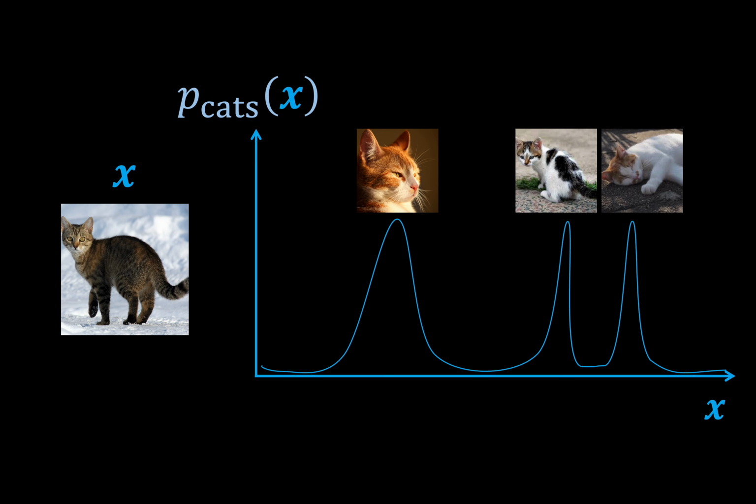Well, let's assume that we have some input data variable x, and this could represent anything, for example, an image. Now imagine that we want to train a model that captures some target distribution in the data space, and this could correspond to any intended category, like cats. So in this example, a successful generative model would be able to generate novel images of cats just by sampling from this learned distribution, which we call p-cats, and it may also be able to perform things like anomaly detection when faced with images of things other than cats.